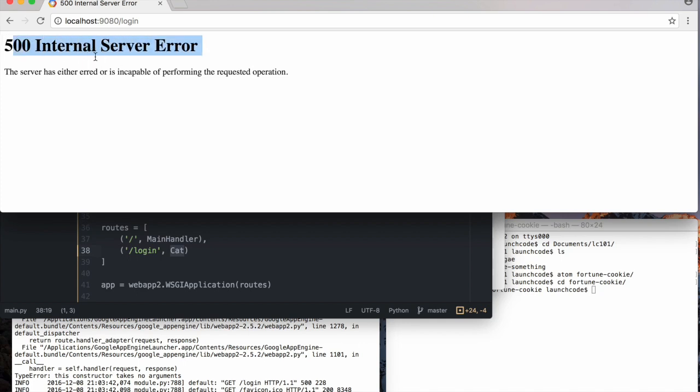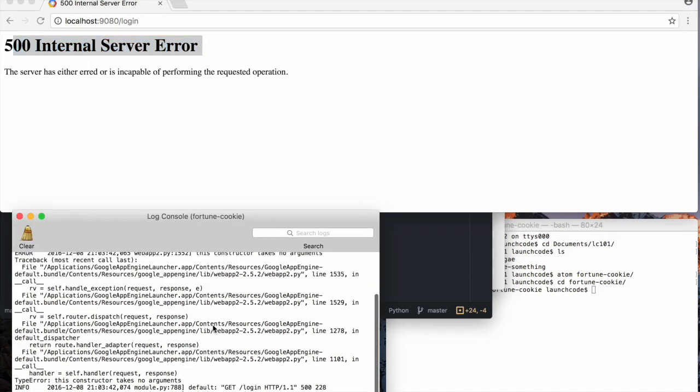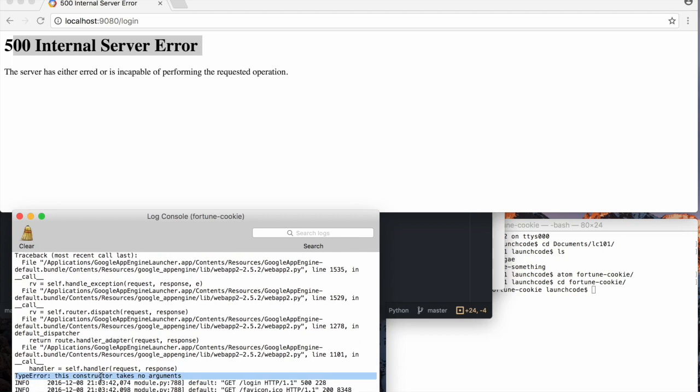So we got a 500 error, and if we look down at our logs, we can see it's complaining that this constructor takes no arguments, so presumably referring to the cat class that we made, and we can see that the line of code that threw the error is webapp2.py on line 1101. So this is nice because it allows us to see that webapp2.py is a real piece of code somewhere.